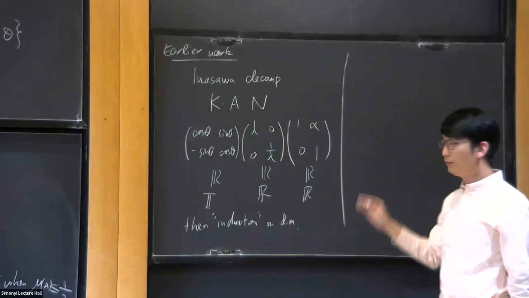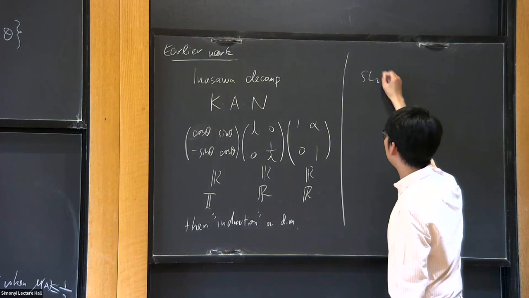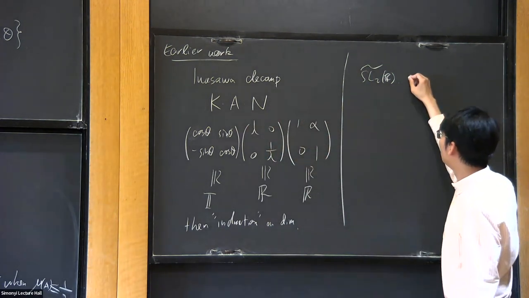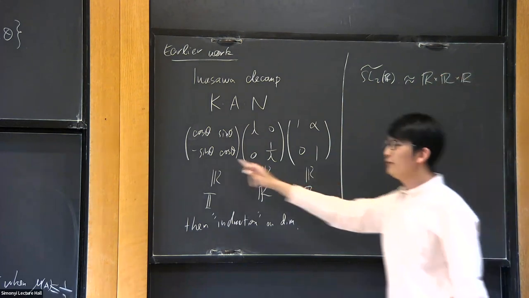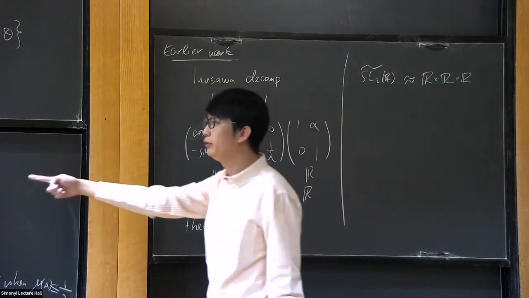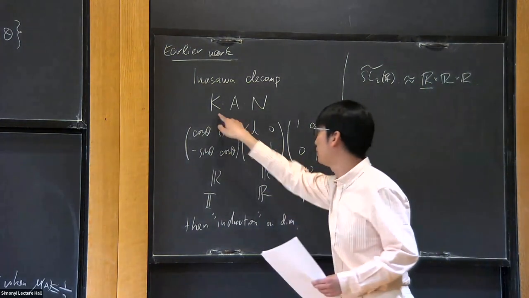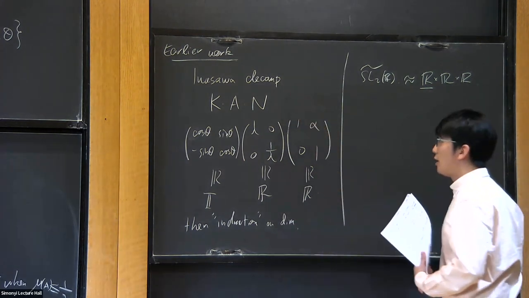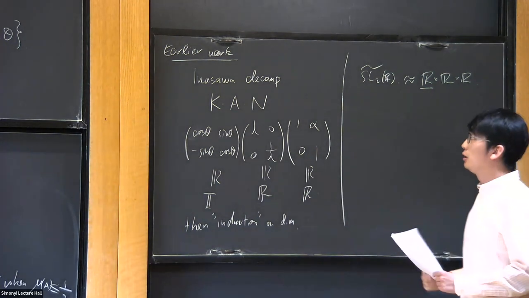Let me mention two remarks. The first one is that what I wrote here is not quite correct. We didn't really use induction, but we can view our method as a sort of induction. Because for SL2 tilde, the universal cover of SL2, if you look at the KAN decomposition, it looks like, not very rigorously, R times R times R. Every copy is isomorphic to R. But this is open, so we couldn't prove Brunn-Minkowski for SL2 tilde. Our Brunn-Minkowski is only for groups with finite center. This one has an infinite center, like center Z here, coming from the curve on the K part. So our proof is not quite induction, but you can view it as a sort of induction. So this is for the non-compact case. And if you apply Iwasawa to SO3, it will return SO3 and trivial group, trivial group. So it's not really helpful.